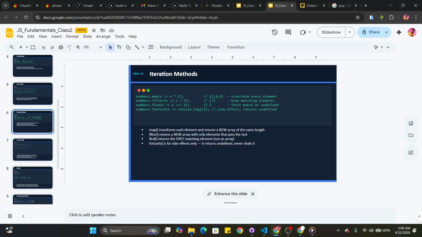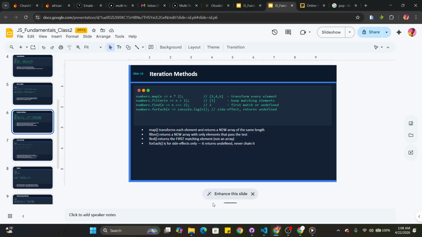If it did not pass that condition, it will not be included in the new array. It's as simple as that. Are we good? Let's see how that works. It works the same way as map, but this time filter has a condition attached to it.